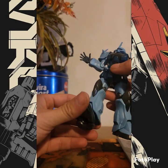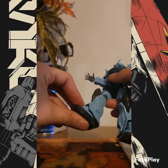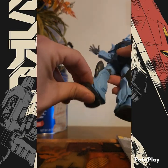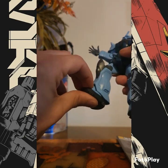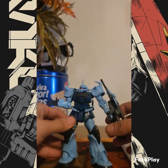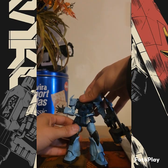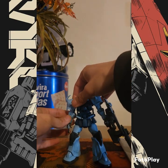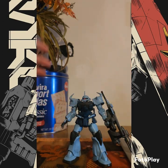The ankles, I feel like, don't go that far. You can only move it so much. So having the mobile suit have a good center of mass is pretty difficult. I've noticed that it is pretty heavy in terms of equipment, so it tends to move a lot if you don't pose it right. So you have to play around with it a little bit.